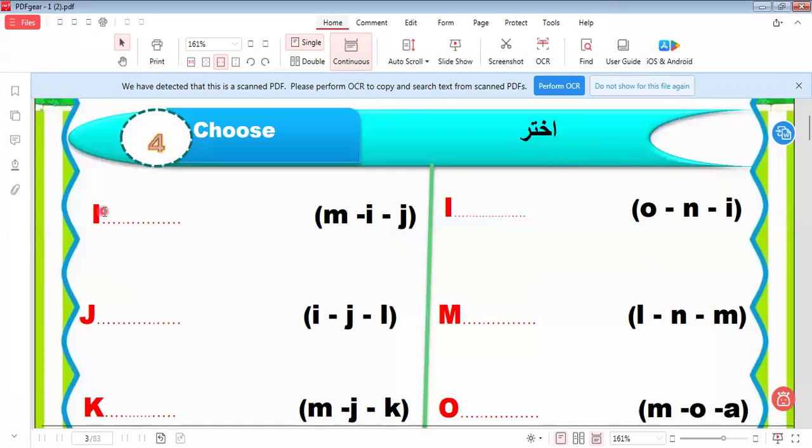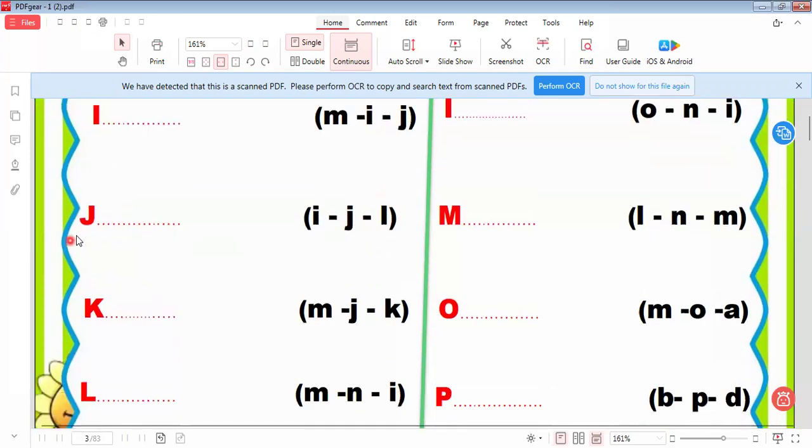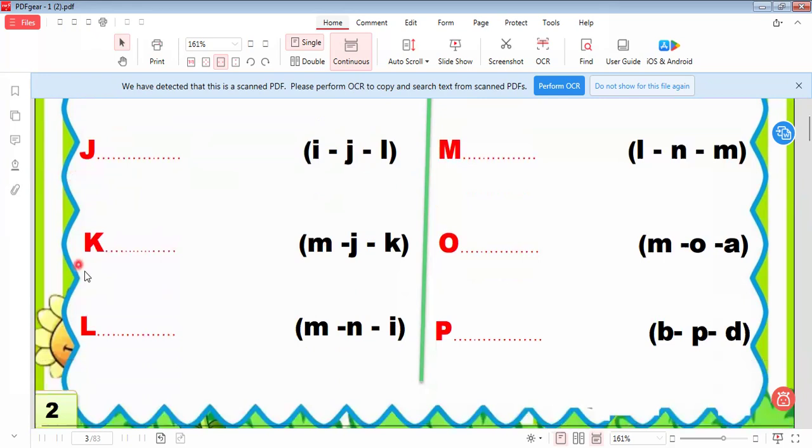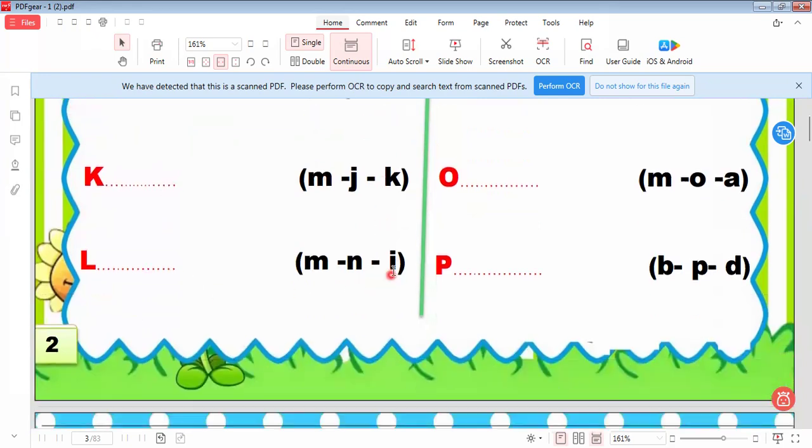Here is capital R. Where is the small one? This one. Capital J. This small j. Capital K. Small k. Capital L. Here, you have a mistake. Here is capital L, and here is small l. So this is wrong. Okay. Let's go to another item here.